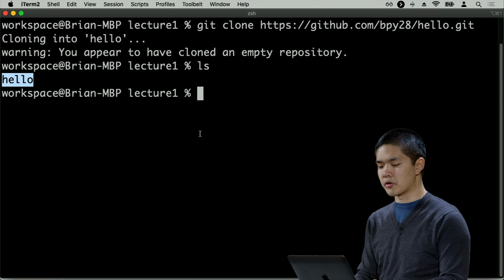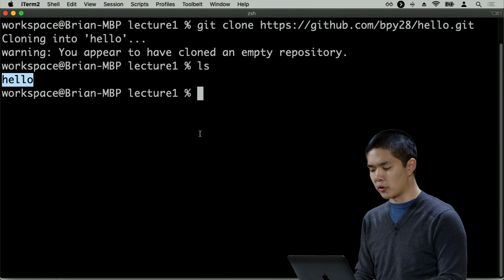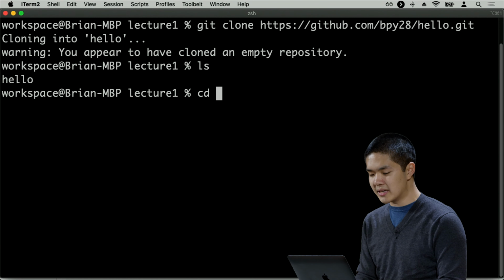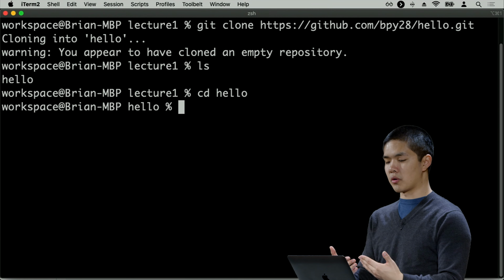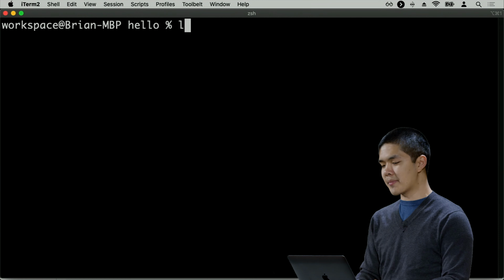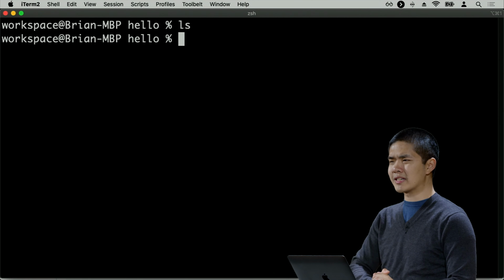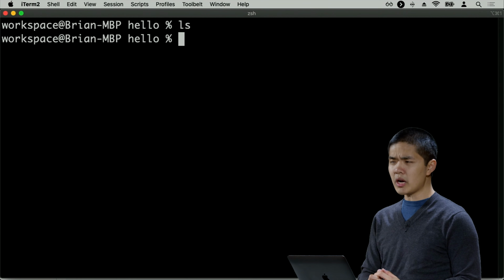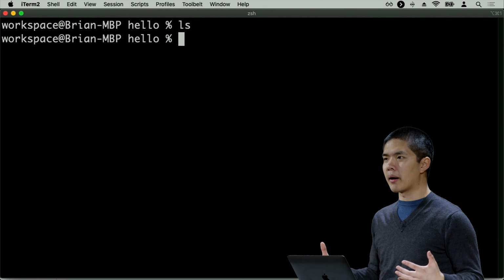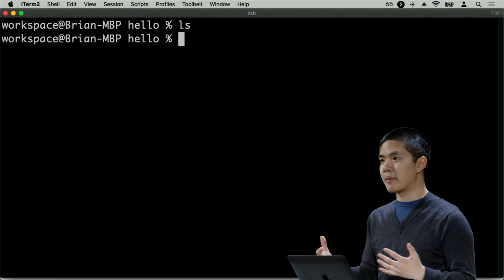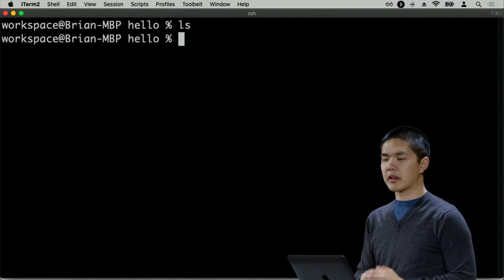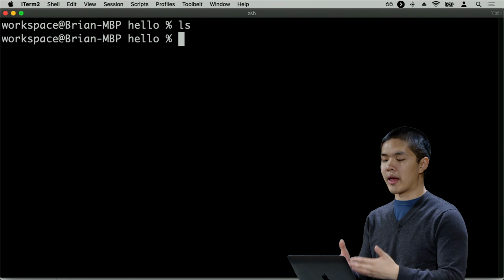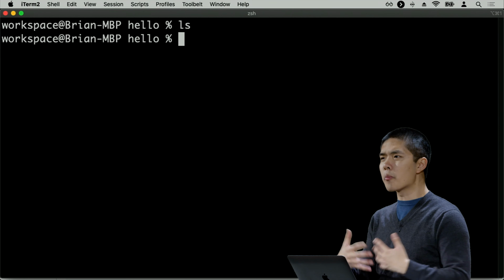I'll go ahead and move into this hello directory. In order to change into a directory or folder, you can use the cd command. cd stands for change directory. And so if I type cd hello, I will now move myself into the hello directory. And if I type ls, you'll see that there's nothing inside of this hello directory right now, because again, this repository was empty. I cloned it, and there was nothing in it. So now I'd like to actually put something in this repository. The repository is only useful if I'm keeping track of my code and keeping track of the changes that I make to that code. So I'll go ahead and actually try now to add some code to the repository. The first thing I'll do is create a new file. And we could create a new file just by opening up a text editor.